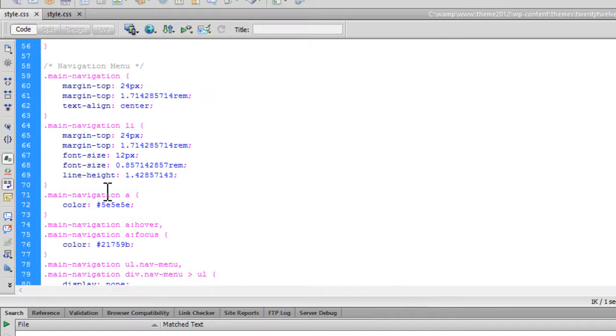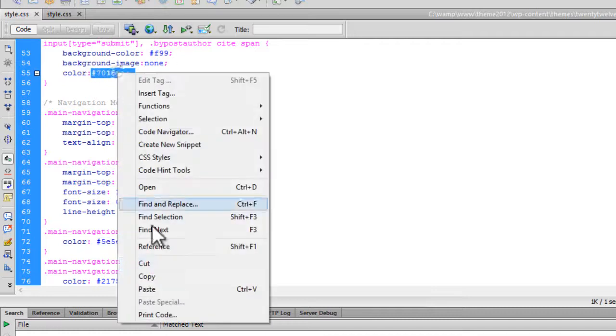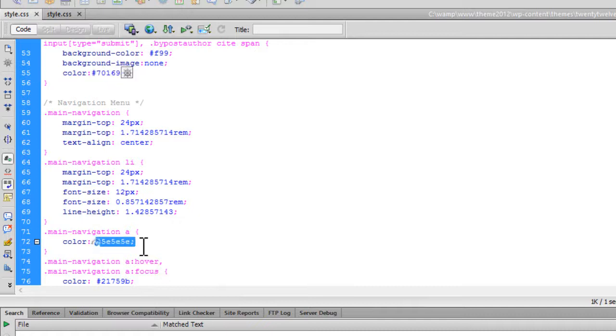So here we have, let's change the color, main navigation A. Let me just copy this purple color and paste it here.